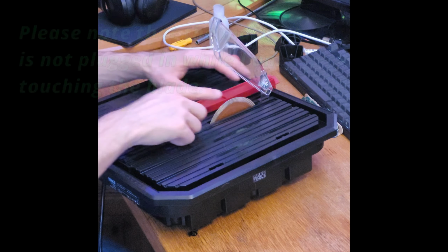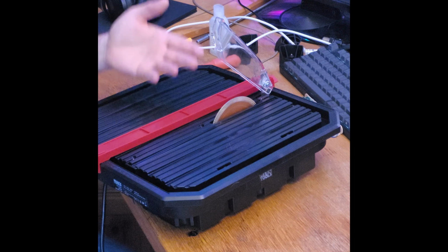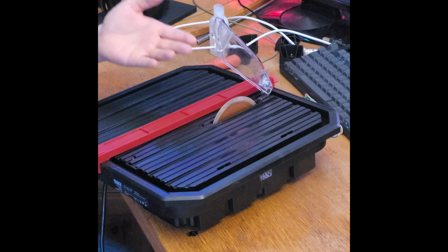And that makes it harder for me to actually make use of this machine because I live in an apartment and my hobby space is also under some apartment. So I don't want to be making a horrible mess. And I'm also not super excited about having my face near a cheap thing that spins at 5,000 RPMs. So I would very much like this thing to go much slower.